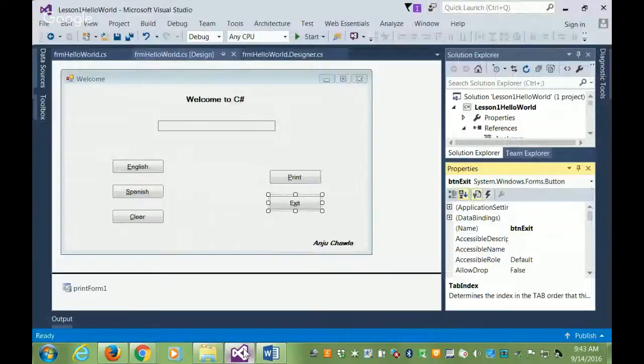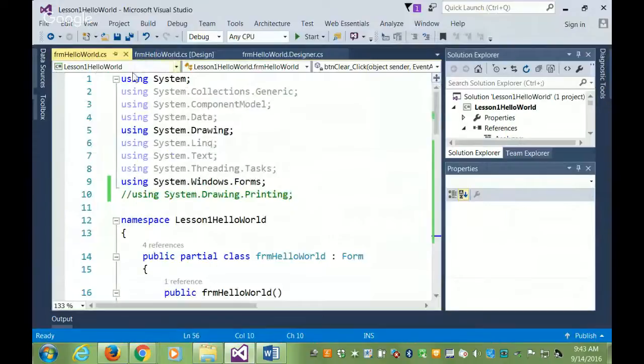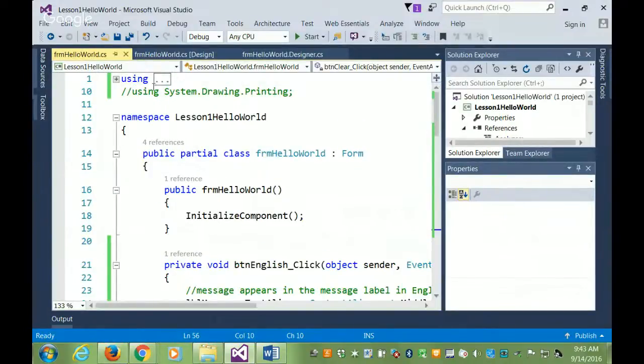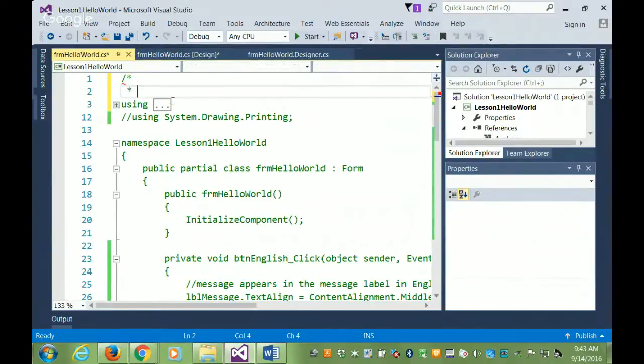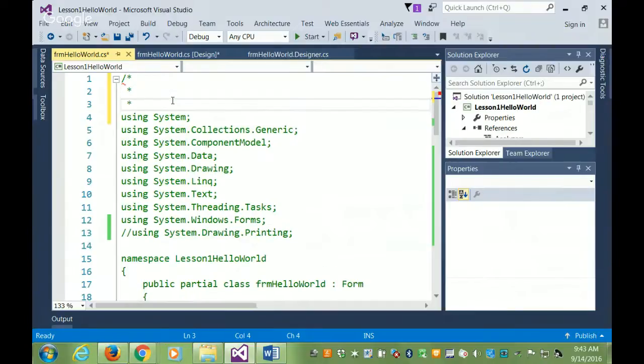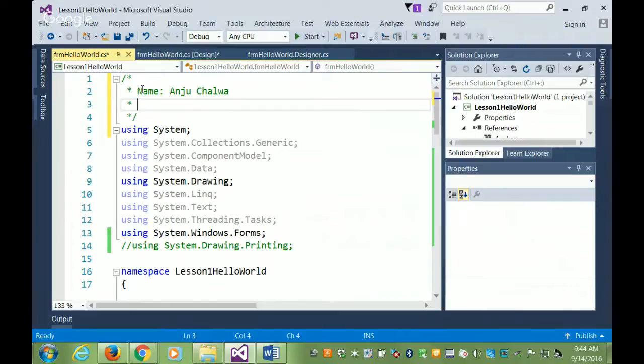Now the comments is the only thing I missed, and definitely you don't have to miss it. So this is how you put comments in your code. So you can put it wherever you like, before you're using, after you're using. And in Visual C#, there are two ways of doing it. Choose whatever makes sense to you. So usually at the top, I usually go this way, because it's block commenting. So I'll put my name, and I expect you to do the same in every assignment. I'll put the date.